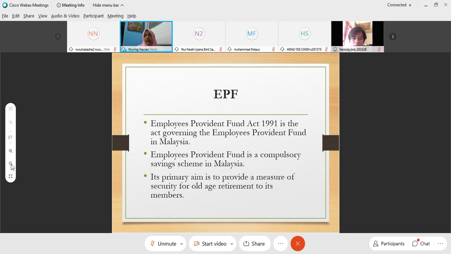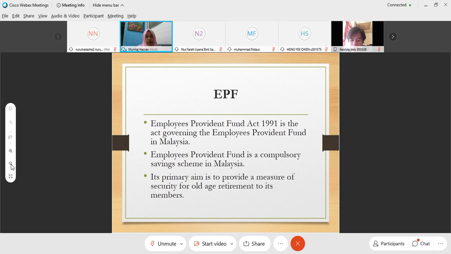A certain portion now is like 12%. Let's say your salary is 2,000. For EPF it doesn't matter. It's not 2,000, that is just for the Employment Act. Let's say your salary is 3,000. The employer will deduct 11% from your salary. 11% of 3,000 is 330. That means when you get your salary it will be reduced by 330, so you will not get the full 3,000.